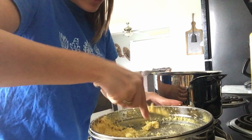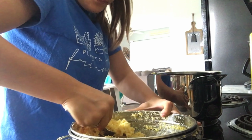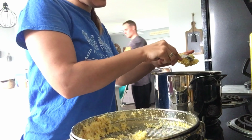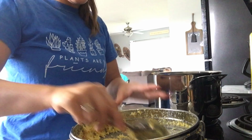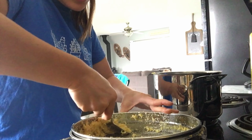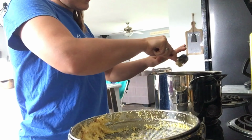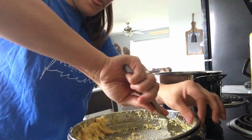This is one of my strainers. In the bottom strainer under this one I've got a good amount more, but I don't have a ton, so I'm not super worried about doing it inside. So basically what you do is you scoop all your wax cappings, all of the wax that you've got to render down, into a pot. You add water and you boil it until it's all melted together.